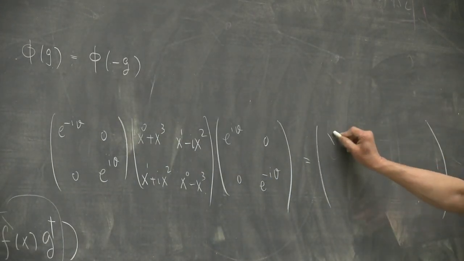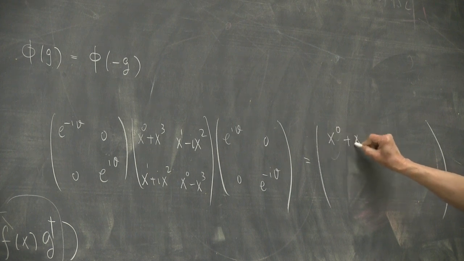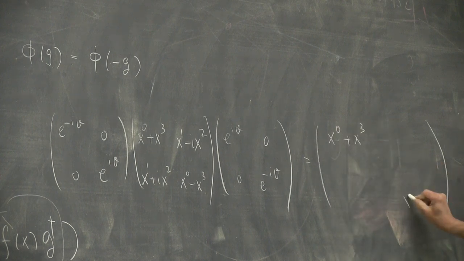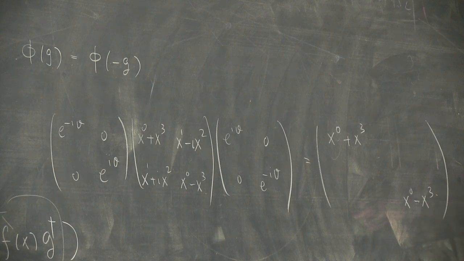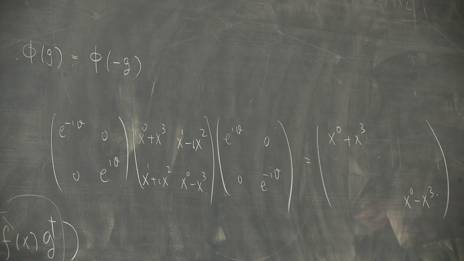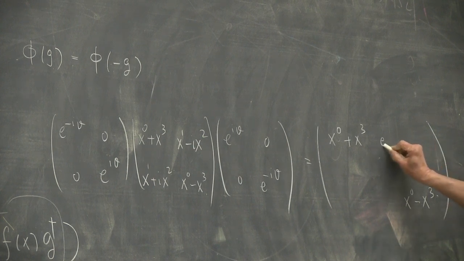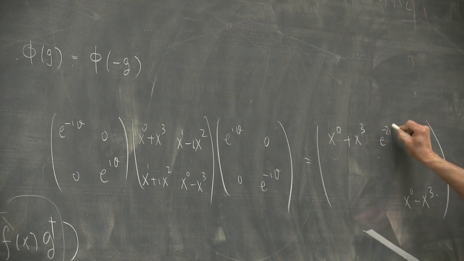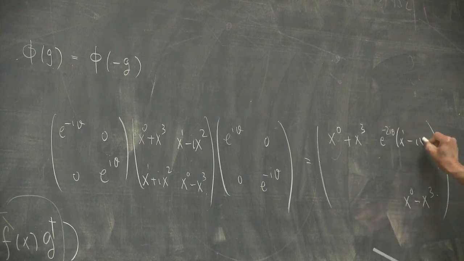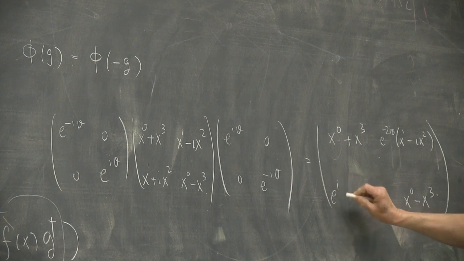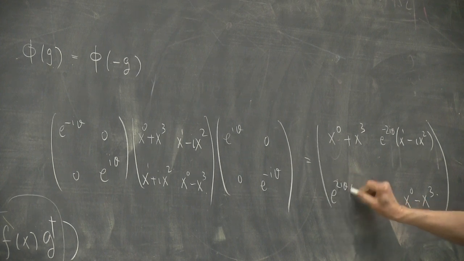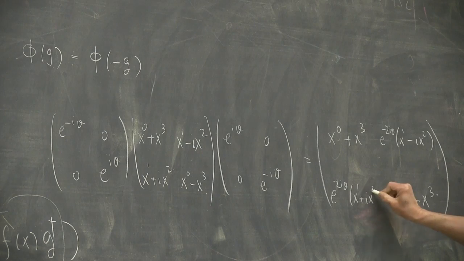It's very interesting. The diagonal elements don't change. Check that first of all, okay? So what this tells you is it changes neither the zeroth component, the time component, nor the third spatial component. It obviously has to do something to x1 and x2. But the thing it does can be written very succinctly like this: e to the minus i theta, x1 minus i x2, e to the plus 2i theta, x1 plus i x2.